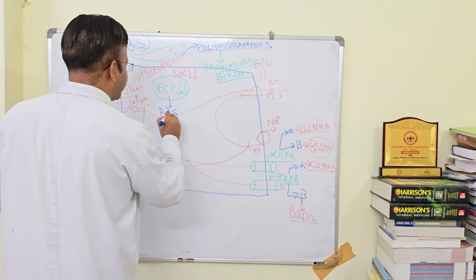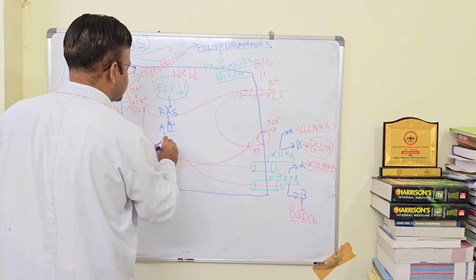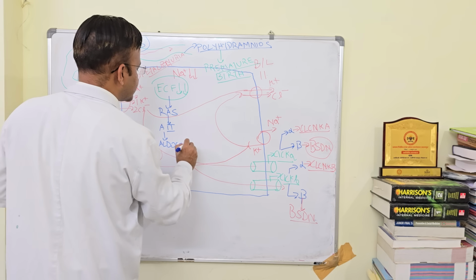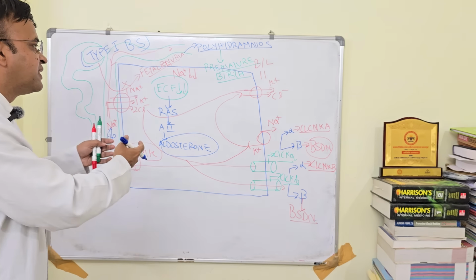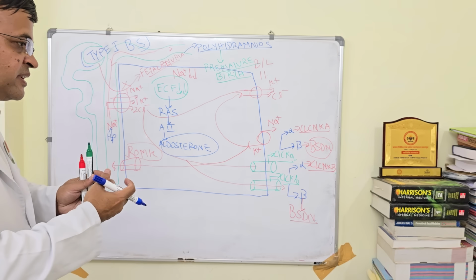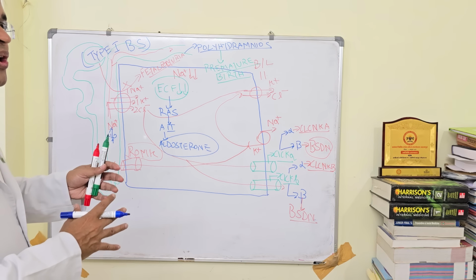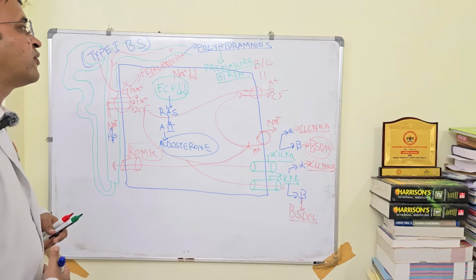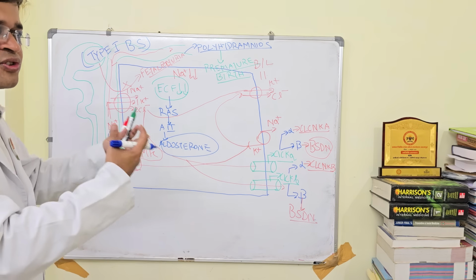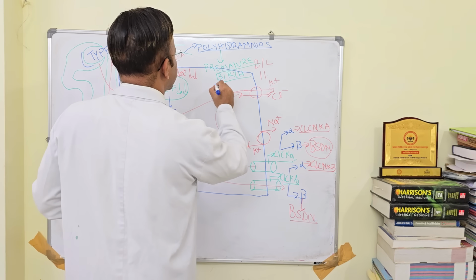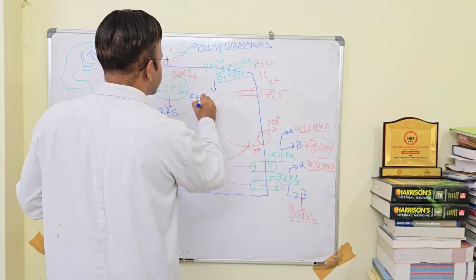If RAS gets activated, it will increase your angiotensin 2, which will further increase your aldosterone. This aldosterone will act on the principal cells. And what will they do? They will reabsorb sodium but will end up excreting out potassium. So what will you get? You will get hypokalemia. So this kid is going to lose a lot of potassium. So there will be failure to thrive, a lot of polyuria, a lot of loss of potassium, slow growth, delayed milestones.